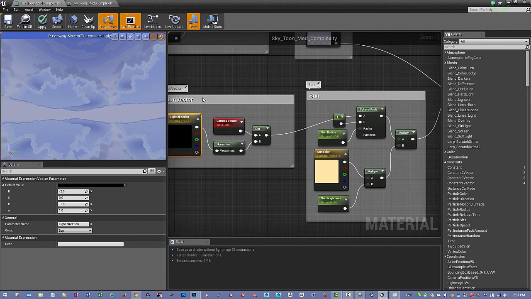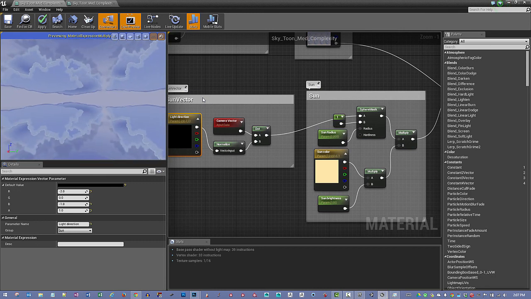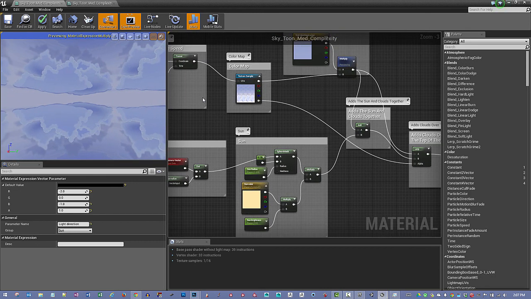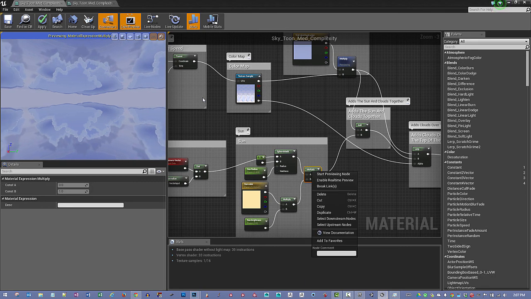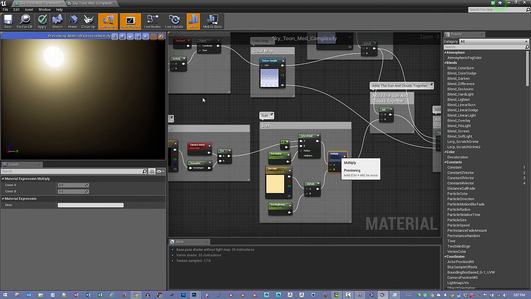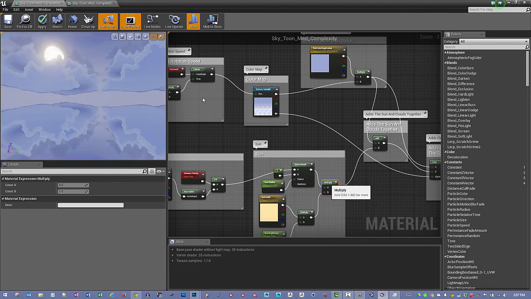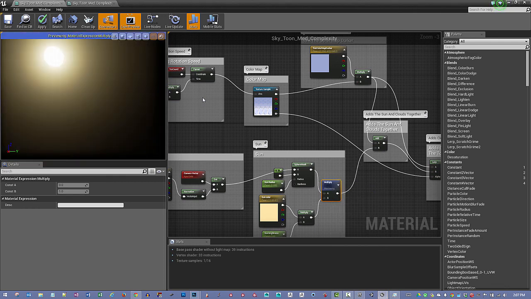So this is basically giving the location. Let's try to find the sun. Actually, we need to look at this part of the material, so I'll start previewing this node. I should tell you this: if you start previewing a node, you can see it tells you up here that it's previewing, and it'll be nice and blue like that. You can tell it to stop previewing, and then start back up again.